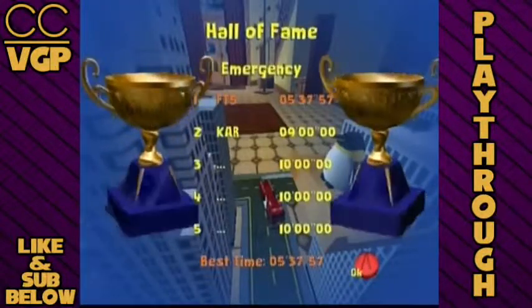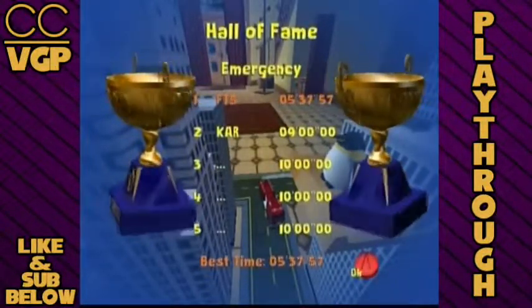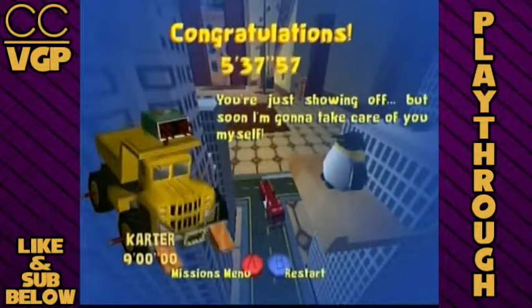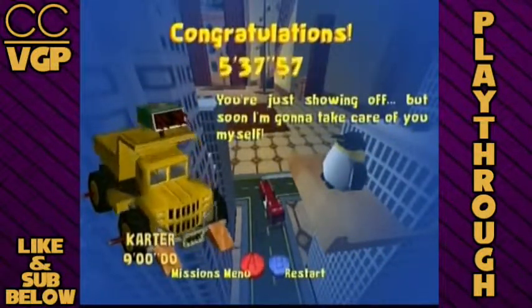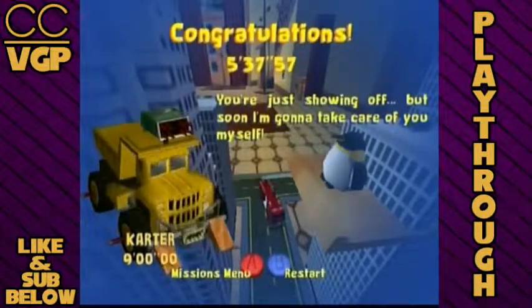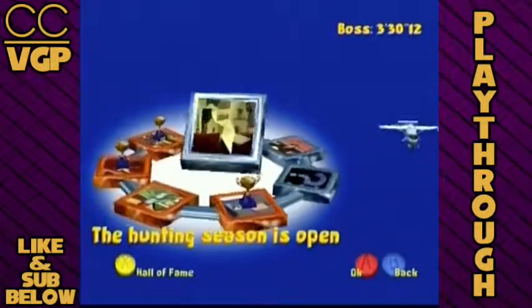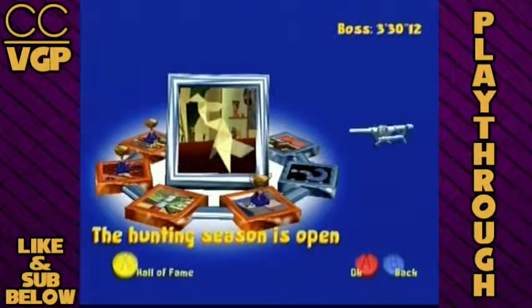And yeah, Carter, what the hell? I know you're big, but come on, that's ridiculous. You're just showing off, but I'm soon going to take care of you myself. Yeah, showing off? Again, I just want to say, it shows how slow you are. And there we have it, the third trophy. Now, the last mission is where the next trophy is going to be. For completionist purposes, I want to complete this. The hunting season is open.